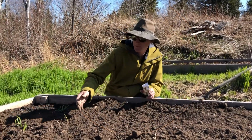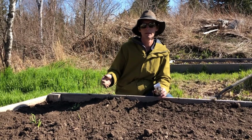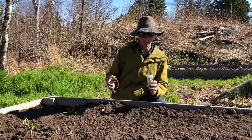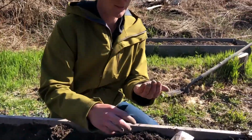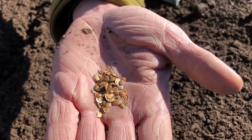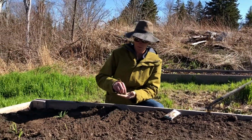Alright, on to parsnips. This is my first year growing them, but I suspect they're going to grow like a carrot because they kind of look like them. I did notice when I opened the package, the seeds are a lot bigger than carrots. The seeds look almost like a flat sunflower seed.